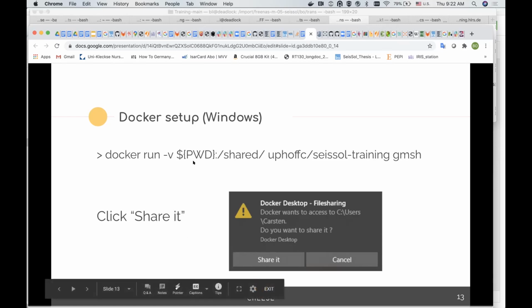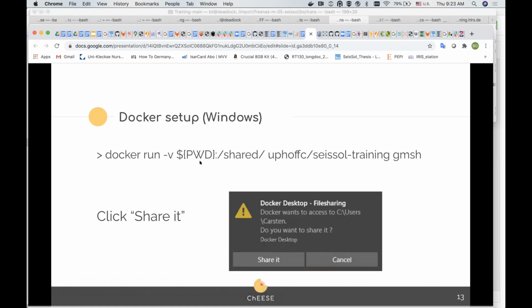You should see a path on the left side of your terminal window, like C colon and then some path, and this is the current directory you're in, and it is going to be the same as pwd. And for Windows, you should work in PowerShell to make sure that it works.